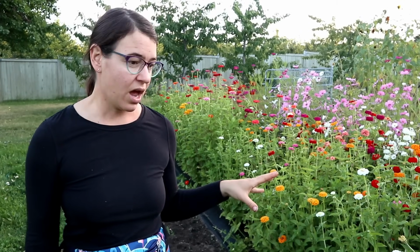Different flowers have different times and ways that you're supposed to pick them. Some flowers you're supposed to pick when the buds are just barely opening so that you get the longest vase life. With most cut flowers, my goal is to get a week in the vase. I want to be able to bring a bouquet down to the market that'll last for the week, but depending on what the flowers are, there are different amounts of time that they last. So I know when I picked my seeds, I picked everything for that length, so I can pick it together and they'll all stay alive for the same amount of time.